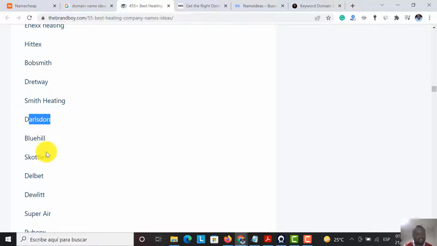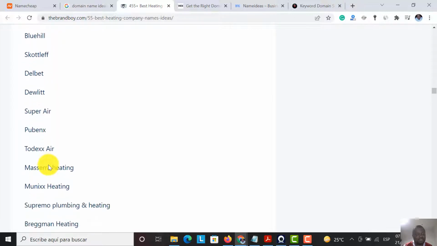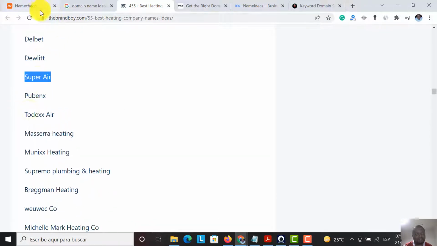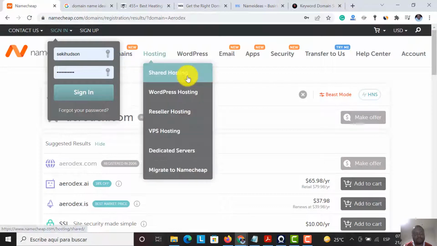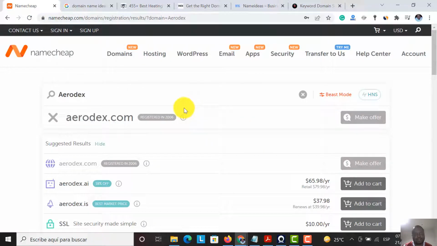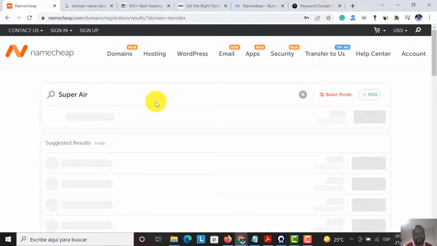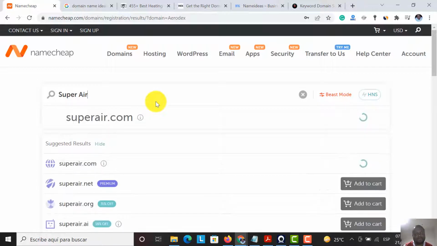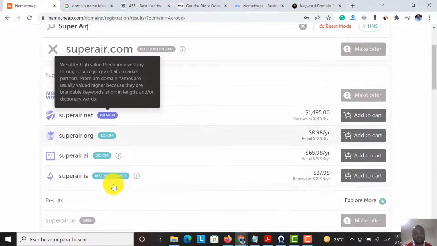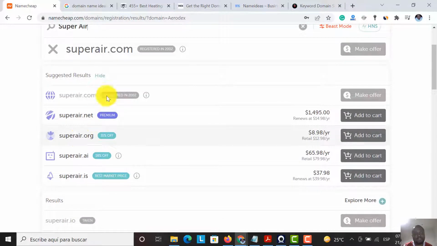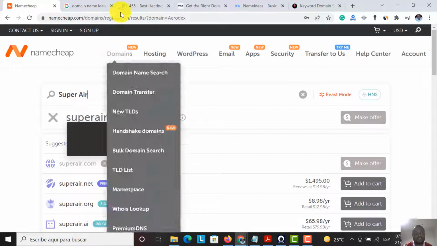I could try, let's see, SuperAir. I think this is taken, but let me try. I just go to Namecheap and delete this. SuperAir.net is premium, SuperAir.org is available, SuperAir.com is taken.